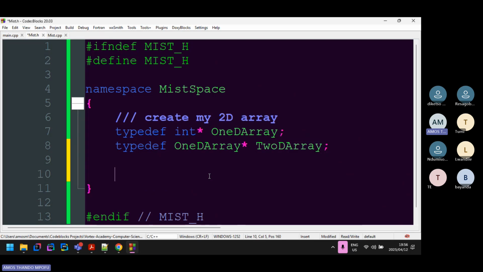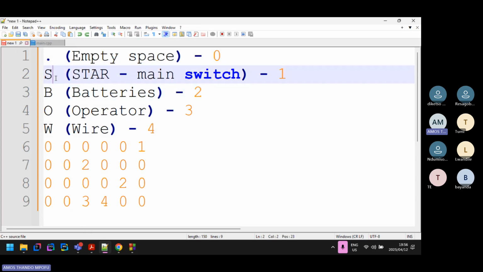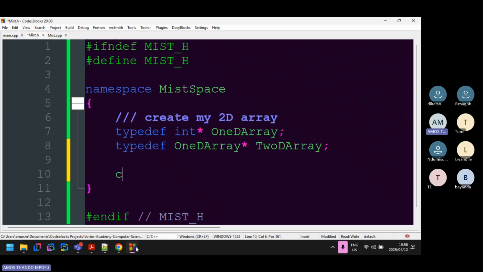So I'm gonna say char, and then I'm gonna call it, since remember these characters, right? If you look at these characters, are we gonna ever change them? Like change them in the future and say, while I'm playing the game, can this star change to a symbol star? No, you don't do that. Once you have the symbols, that's why, excuse me, that's why I'm planning first. So that when I go to my code, I know that these things are fixed for my game. It's fixed. It's never going to be changed. So that's why I'm going to make it as a const array. So const char, because it's going to be constant. These game characters won't be changed.